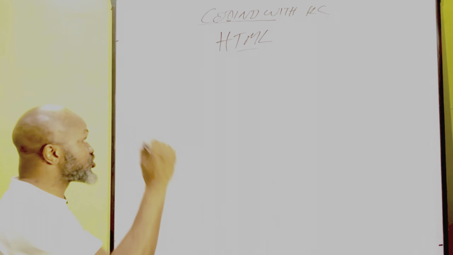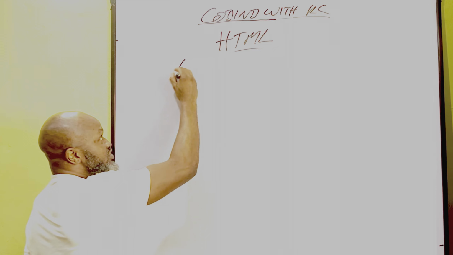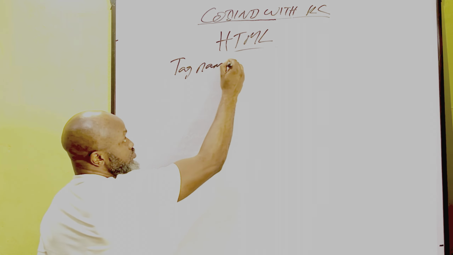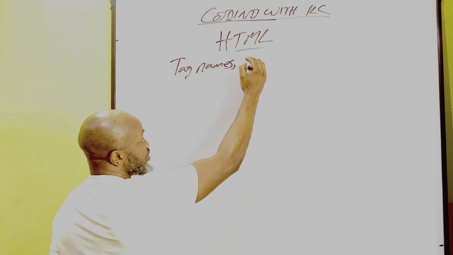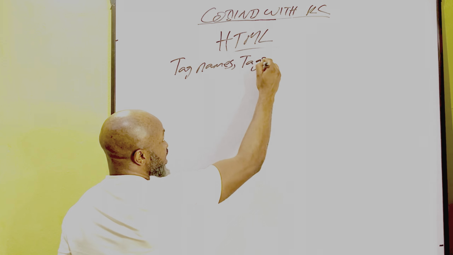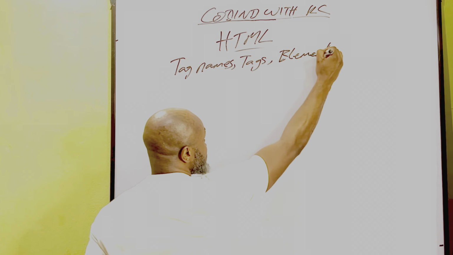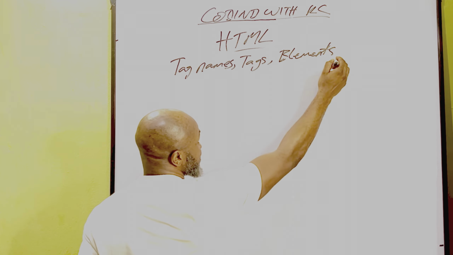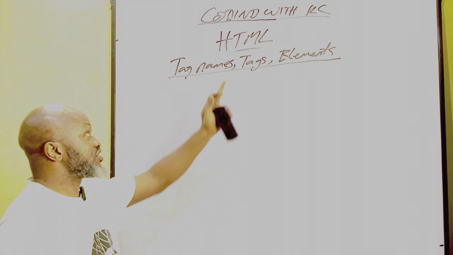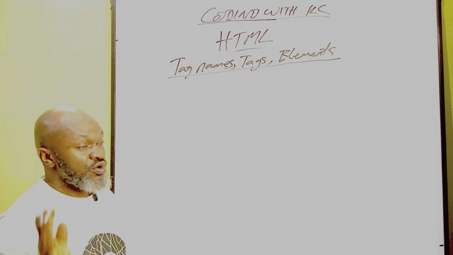And now I want to tell you that HTML doesn't go all alone, right? Before I go to the main lesson, we want to define what a tag name or names is, what a tag or tags is, and what elements are. This is the main focus for this lesson. But before that, I want to tell you that in web programming, HTML doesn't actually go alone.